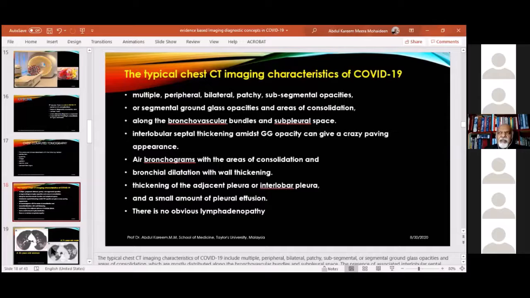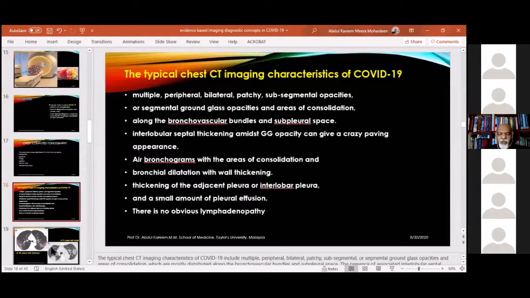Then you must look for the changes in the bronchovascular bundles. The bronchi may be dilated, like traction bronchiectasis, and the vascular channels also will be dilated and more prominent, and you may be able to trace the vessels up to the periphery of the lung. So when the bronchi are dilated, the air may be within the bronchus, then it will be revealed on CT as air bronchogram. That means air within the dilated bronchi. And this finding you must be able to see.